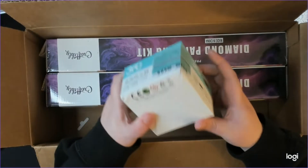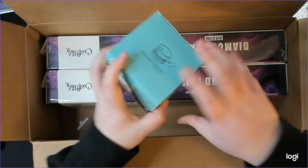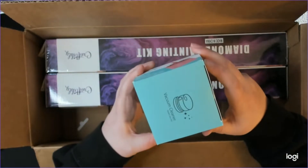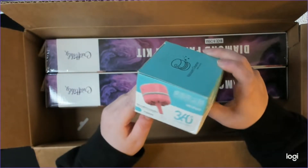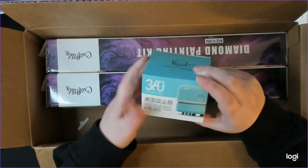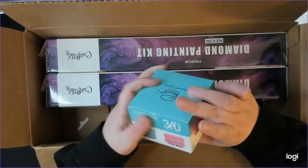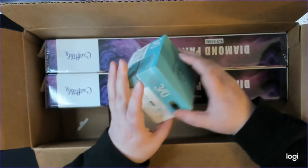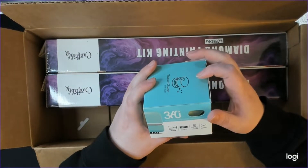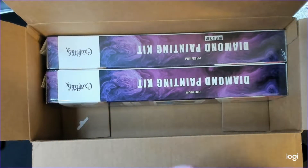Oh, what are these things? I've been meaning to get one of these — now I don't have to. I wonder what color I got — I got the green one. But this is a drill vacuum. So what this is: if you drop your drills on the floor, you can use this to help vacuum them up so you don't have to throw them away. It just says it's a mini vacuum, so I'll have to play with it and figure out exactly how it works. I guess it's just not advertised as a drill pickup because they'd charge more for that.